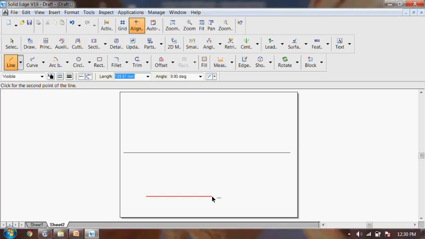The side of the hexagon is given as 25 mm. Click on length 25, first angle 0 degrees. Again 25, second angle 60 degrees. Then again 25 mm length, third angle 120 degrees. Then again 25, next angle 180 degrees. Then again 25, next angle minus 120. Then again 25, next angle minus 60 degrees. In this way, we directly get the hexagonal lamina in corner position.